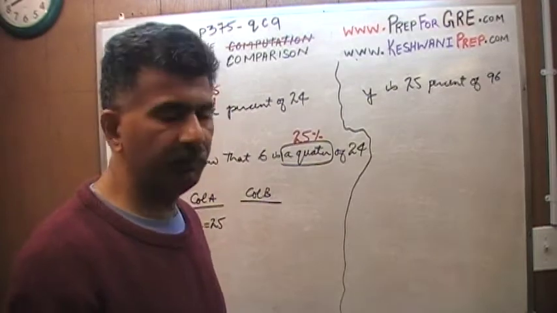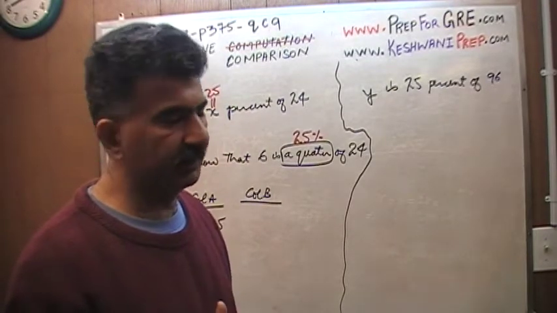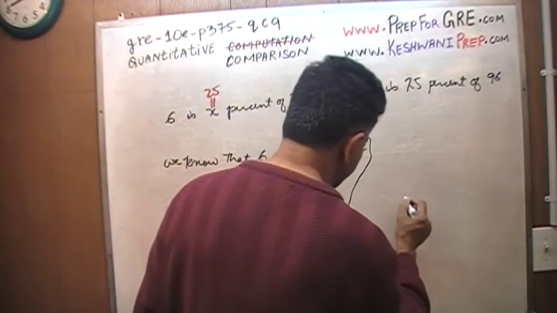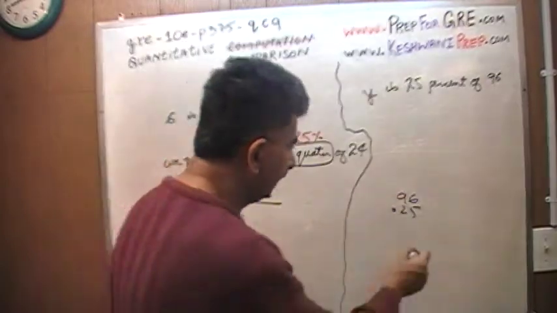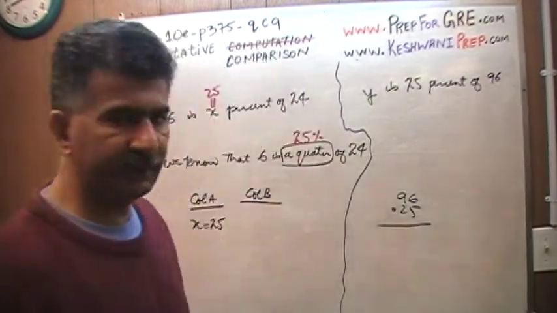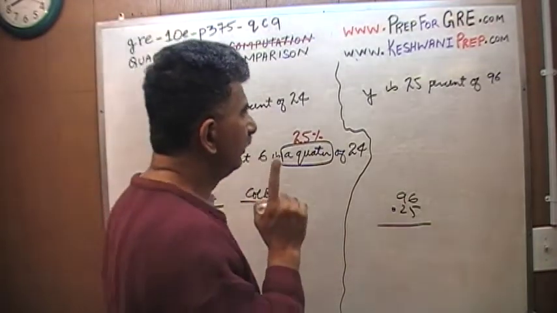I'm not going to waste your time and my time trying to figure out what is 25% of 96, even though it's not that difficult. But a lot of people actually sit there in the exam and do this. I have seen people do that. Sit there and do all the work and they get the answer. That is not the point here. If you're doing this, you're missing the point. Well, let's see. We know.